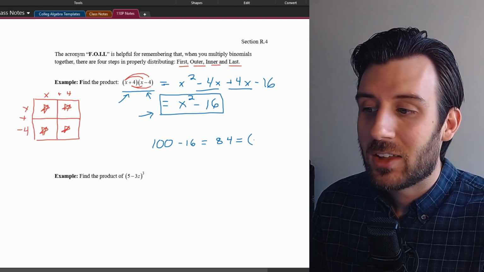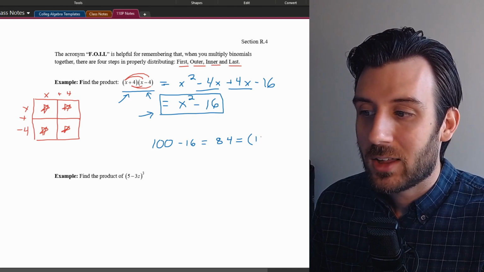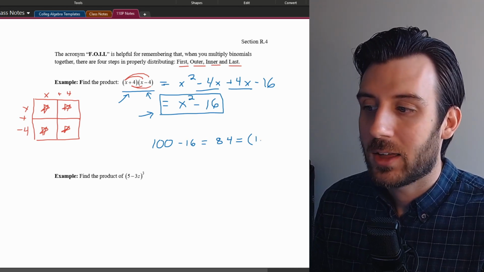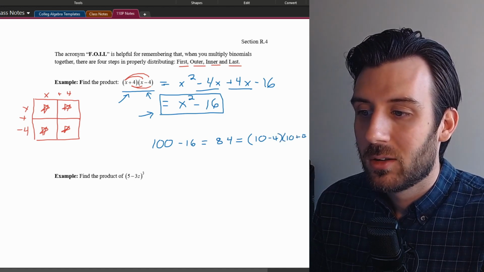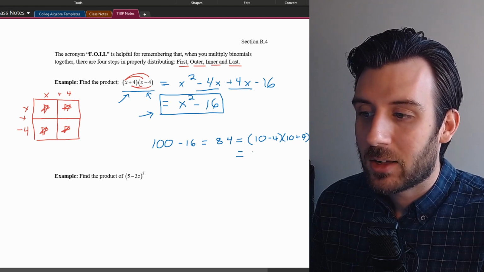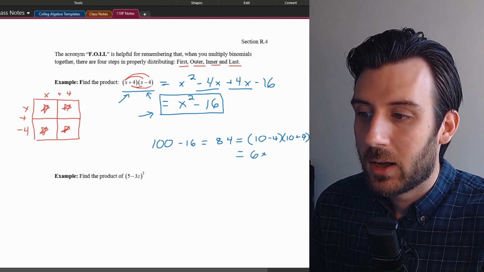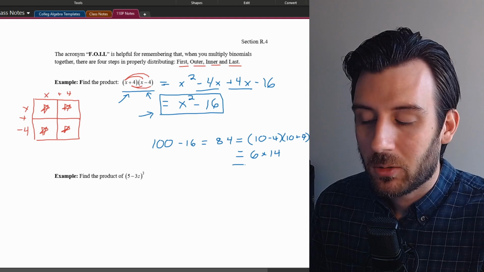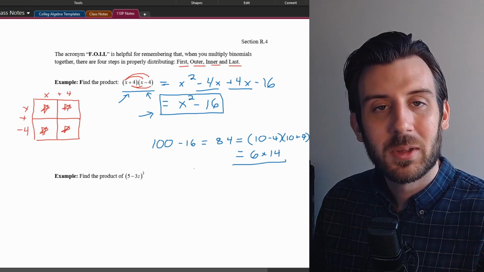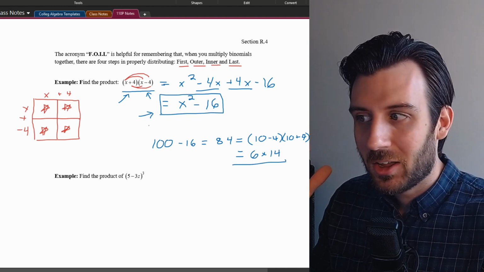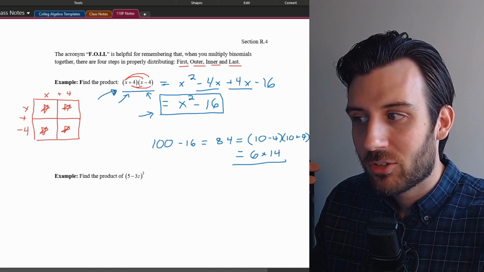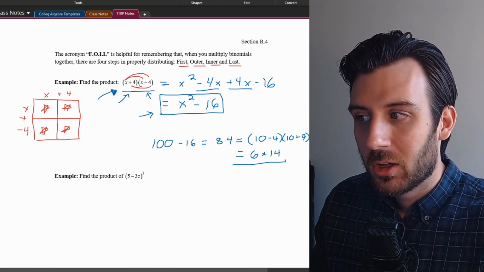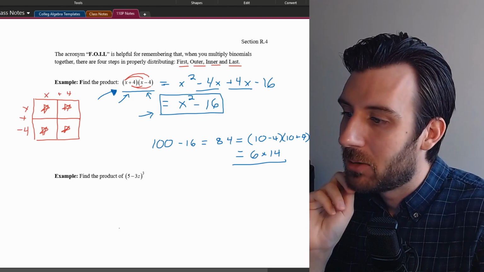right here, that's going to be a rectangle. I can organize 84 into a rectangle that is 10 minus 4 wide and 10 plus 4 long. In other words, my rectangle is going to be a 6 by 14 rectangle. Kind of cool when we take a little bit of time to recognize these properties, these inherent truths that have to occur due to us just playing around with some symbols on the paper.